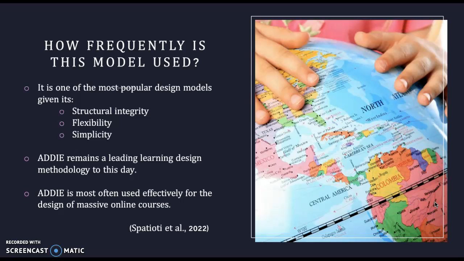So how frequently is this model used? The ADDIE model is actually one of the most popular design models given its structural integrity, flexibility, and simplicity. ADDIE actually remains a leading learning design methodology to this day. The ADDIE model is most often used effectively for the design of massive online courses.